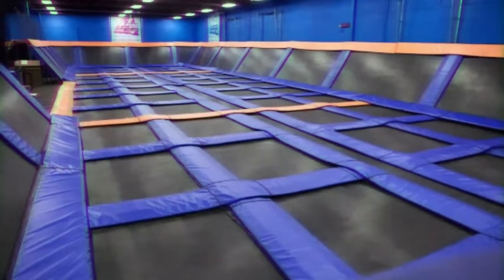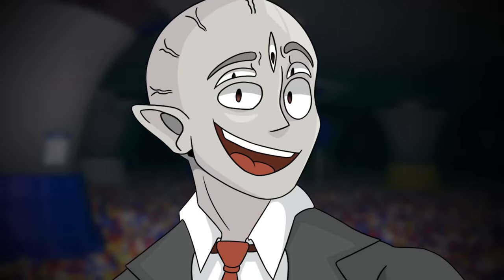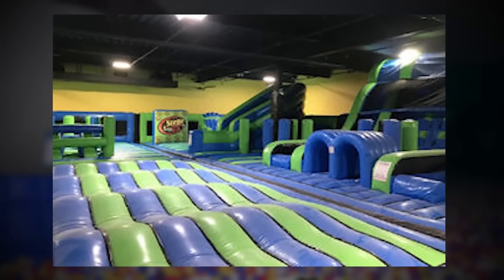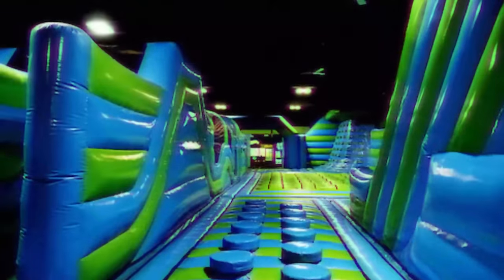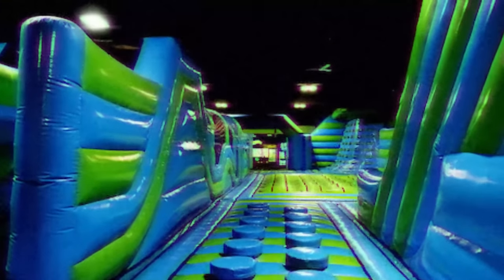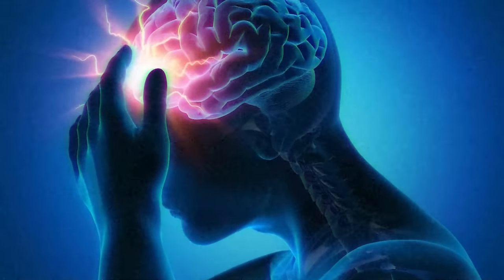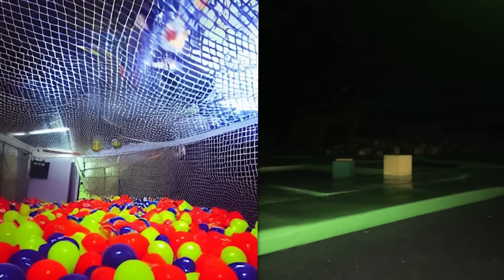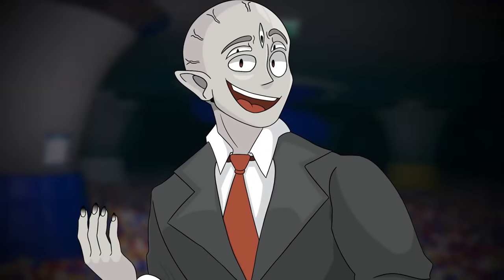When you wake up inside of this level, you'll be in a huge open room — it could be a bounce house, trampoline park, or foam pit. There are a few things to be aware of right off the bat. The lights above you emit a very mild gamma radiation signal, so they might seem oddly bright. If you stand underneath these lights for about 20 minutes or so, you will likely get radiation sickness. You can try to find light switches to turn them off, but they won't work — they don't run on electricity and appear to be fake. Some rooms are bright and some are dark, and in the dark areas the geometry shifting is more likely to happen.